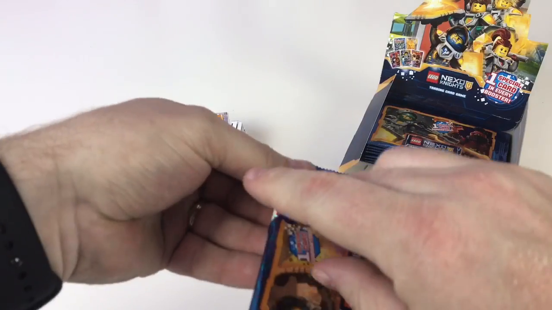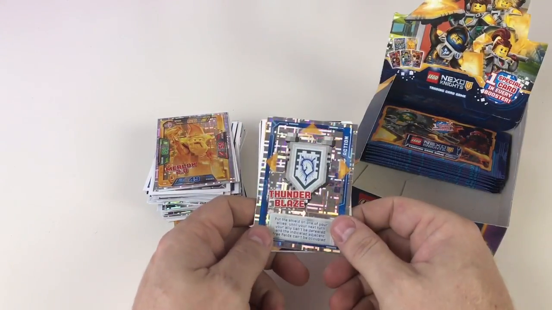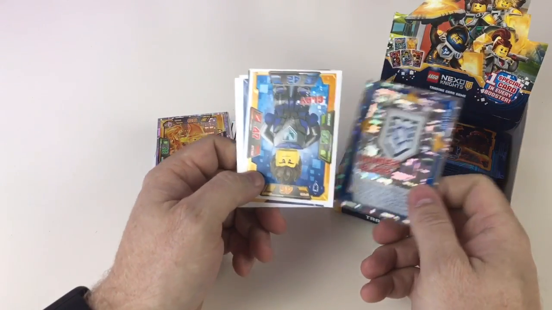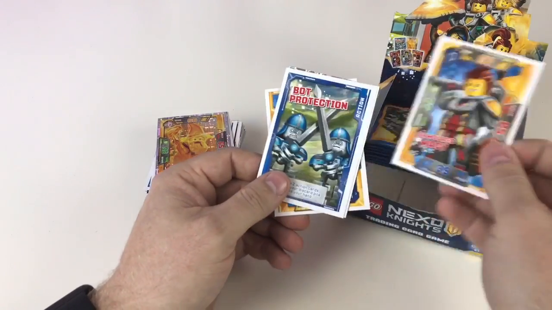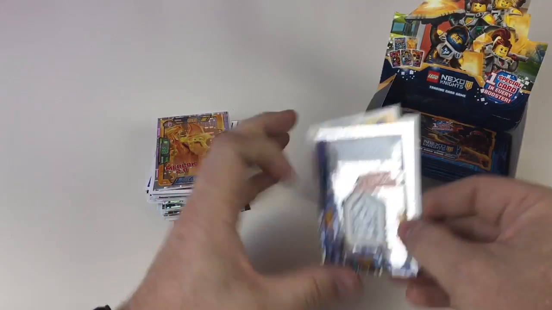If you want to know when the next lot of cards are coming out, Lego Nexo Limited Edition, we will do videos of them, but they come out on the 21st of June. There's two out in different magazines, so stay tuned to the channel and we'll do some more of those. Thunderblaze, Clay, Armored Macy, Bot Protection, and Beastmaster's Chaos Chariot. Cool.